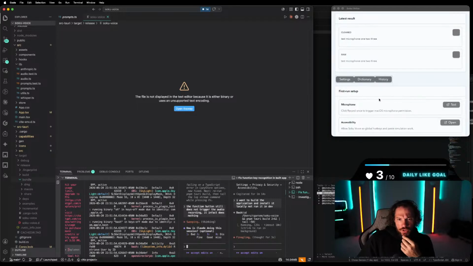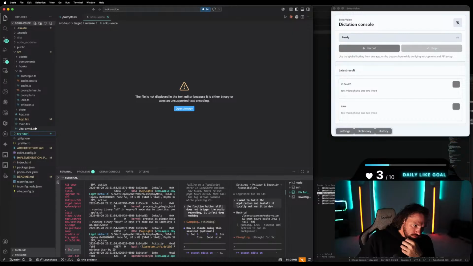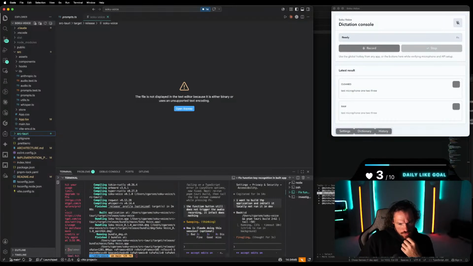This was working earlier, so I don't know if I did something and made a regression, which is probably more than likely true.